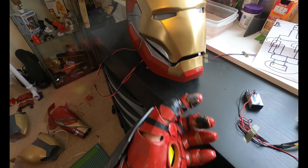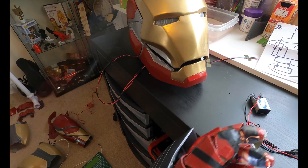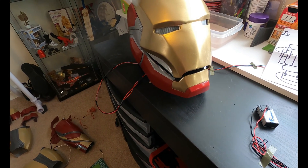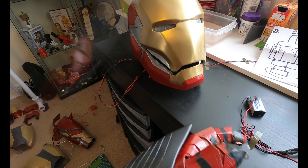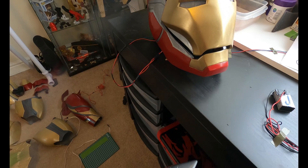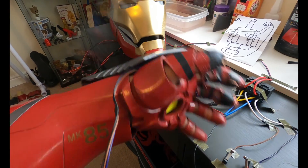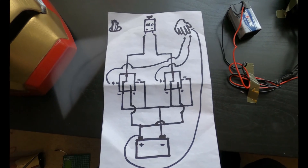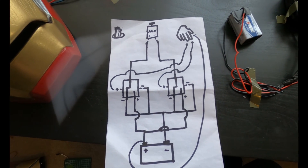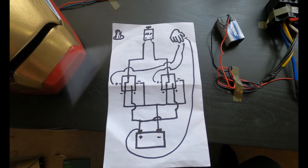The motor in this helmet is cheap — just a simple 9g servo from eBay, just for testing. The servos going in the final helmet are much stronger and more reliable. I was also pulsing 12 volts to them instead of 9 volts, so I definitely just burned it out. I know this works — the proof of concept is good. Let me take this off and explain the circuit a little better so you guys can screenshot this diagram. It's rough; I'll probably draw a better one, but this is basically the system I came up with at work while I was bored and doodling.